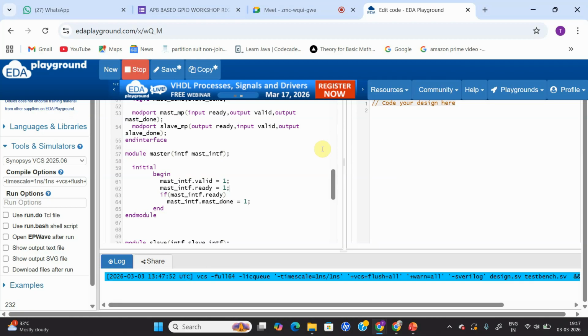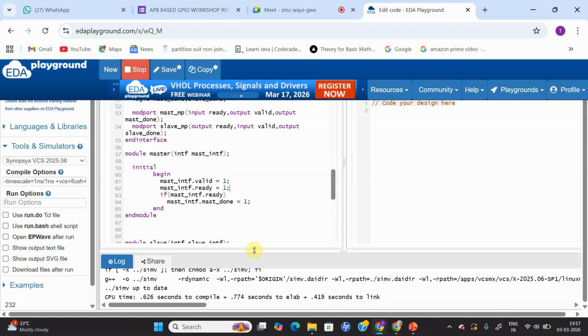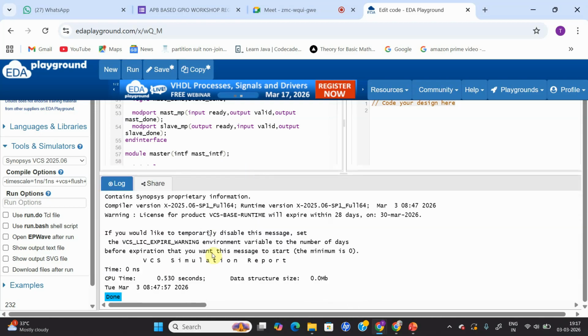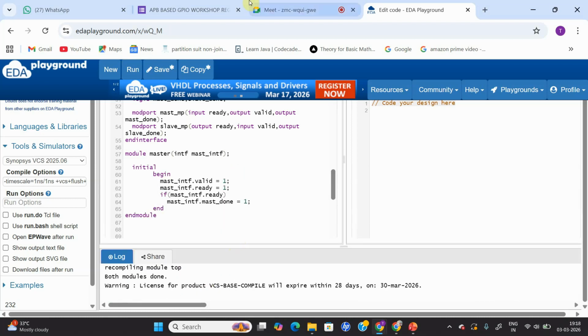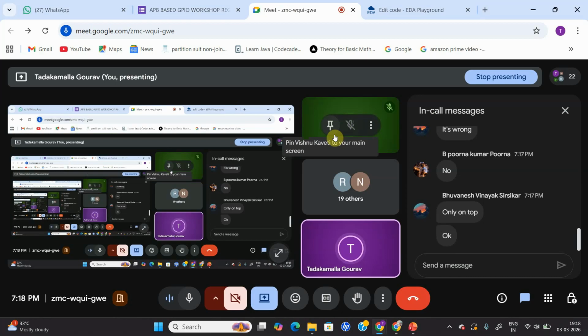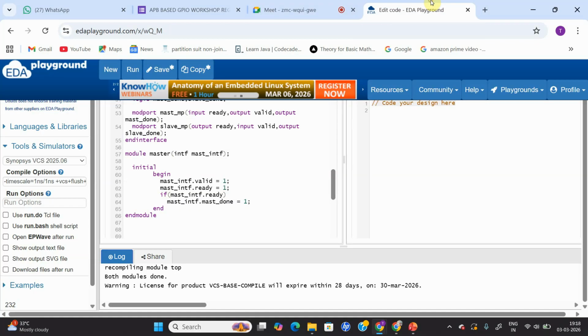Are we going to get any error? Let us check it out. Are we going to get any error over here? No error, if you carefully observe. So if you try to drive values to your input variables, you're not going to get any error. To restrict this usage and to protect against driving your input values, we are going to use the mod ports.